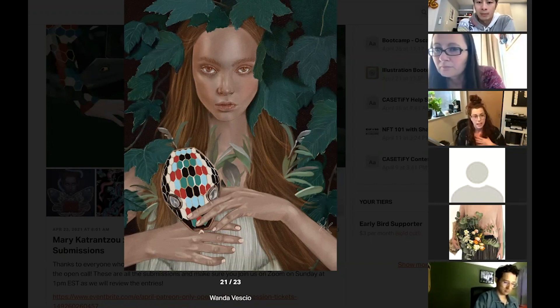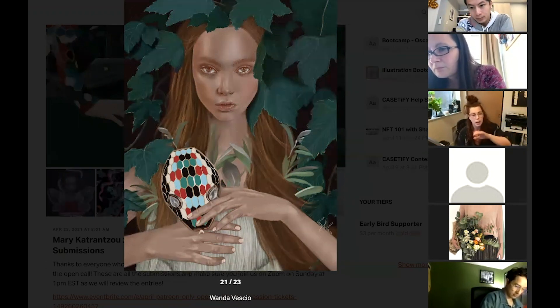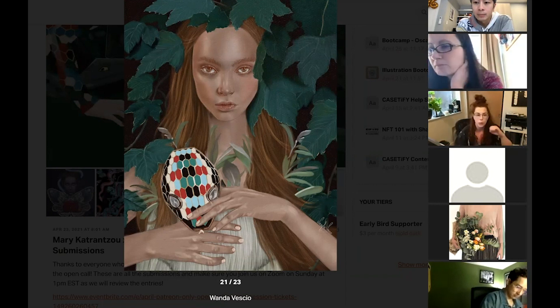One thing I'm noticing is that a lot of people, when it came to jewelry or the metal bits on all the bags, were literally taking the photograph, cropping it, putting it into their image and smudging it a little bit and pretending it's their own, or they will directly draw over it and color it but not change it at all. In real life, that is a trademark. You can't do that. That's something a client will see and a client won't allow that to happen, and if I'm noticing that you're copying directly, they're going to notice as well because those are their pictures of the bags or the metal bits.